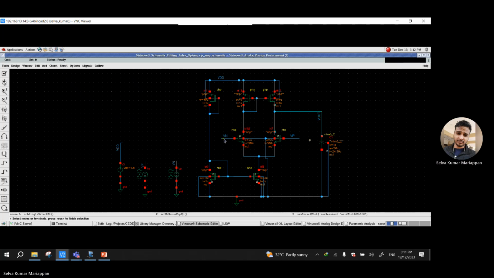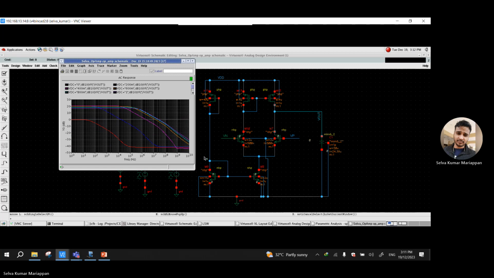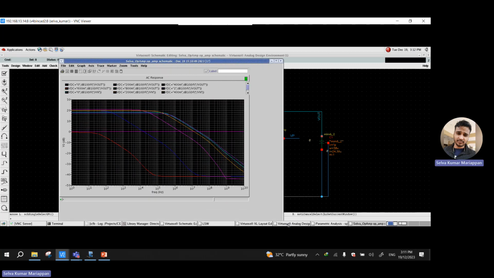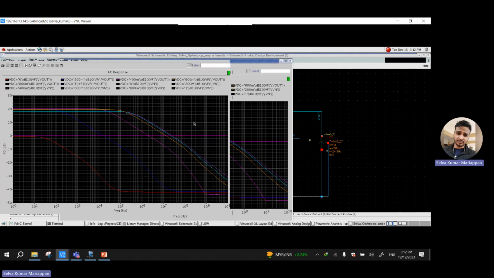Put input there. Okay. So this will help you to ease your simulation time. So you don't need to do it every time you're simulating it one by one. You can set a parameter and it will simulate for you. So now let's check. So you can see here, right? So all these variations here. So each line shows the DC level of each value.